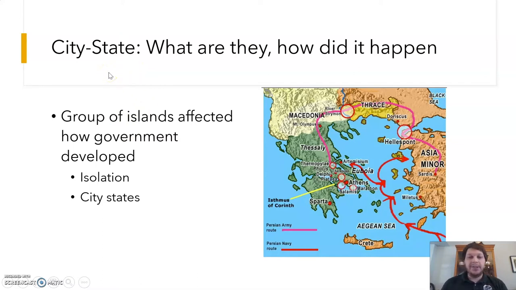We're going to be talking a lot about Greek city-states. A lot of my students, when they're in 7th grade, don't know what a city-state is. A city-state is basically a city that acts like its own country. The reason why that happened in Greece, if you look on the map, Greece is a bunch of little islands. They don't really have a big mainland, and it's very hilly and rocky most of the time. So this civilization that was created in these different cities like Athens and Sparta, probably the 2 most famous ones, were able to develop really independently. And as a result of that development and that independence and that isolation, you had multiple different forms of government happening in Greece. As long as you know that, it's going to make this unit a lot easier.